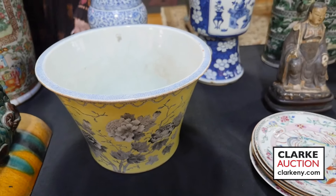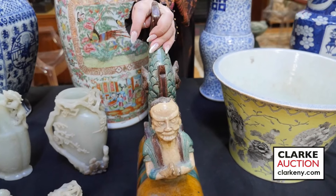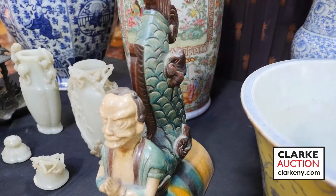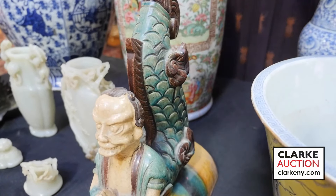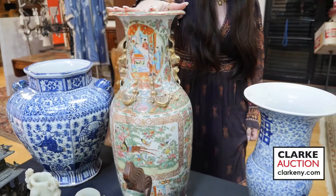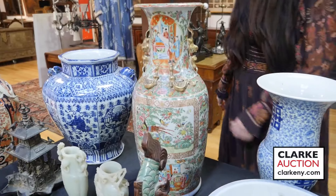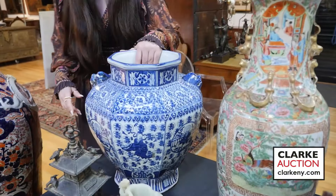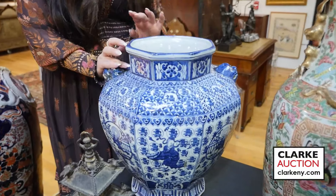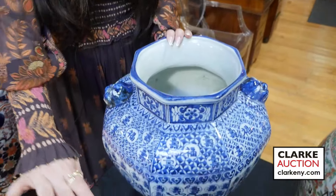From Cold Spring, a glazed terracotta roof tile — a merman or mythological creature, really quite nice, individually lotted. A Chinese rose medallion or Famille Rose urn with gilt decoration at four to six hundred. Chinese blue and white large hexagonal or octagonal form, estimated one thousand to fifteen hundred — again from Cold Spring.